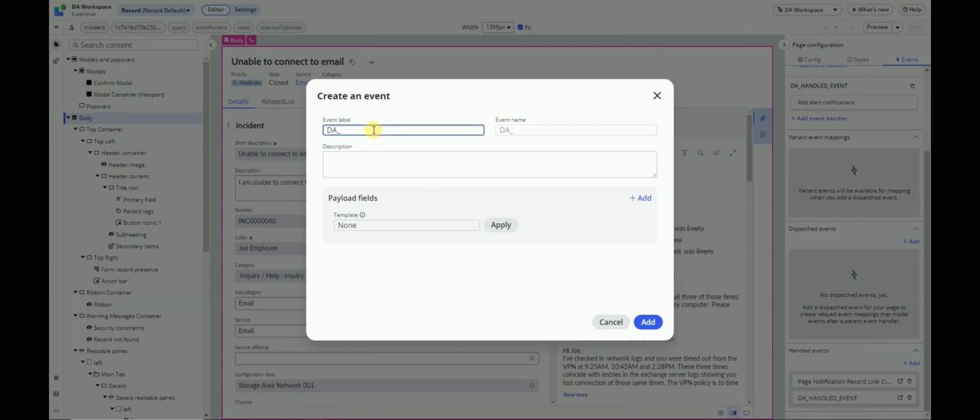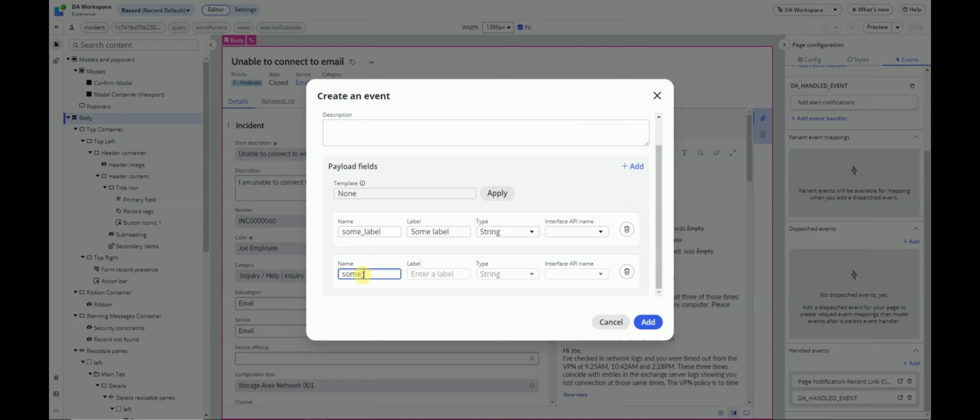So let's create a new one. Let's create one more handled event, number 2, and let's add properties with different names.